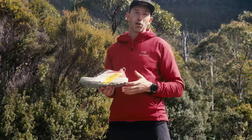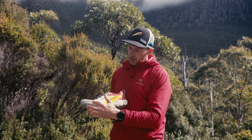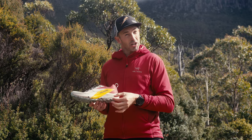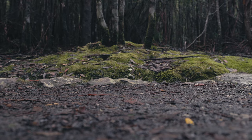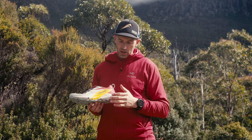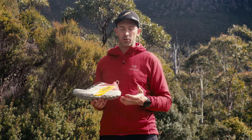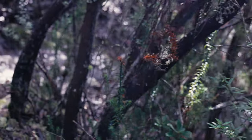The first aspect we'll talk about is drop and stack height: in the heel we've got just over 29mm and in the forefoot 21mm, for just over 8mm of drop. Research tells us that with a thicker midsole we get greater deformation — squishing of the sole — which mitigates more of the impact force when we hit the ground. For some this might be a concern, as greater heel deformation means more time on the ground, potentially feeling heavier on your feet. This was certainly front of mind for me coming from a minimalist background.